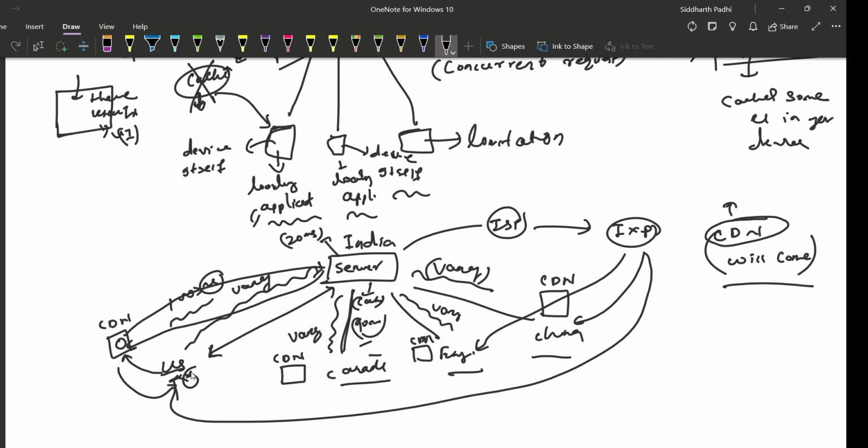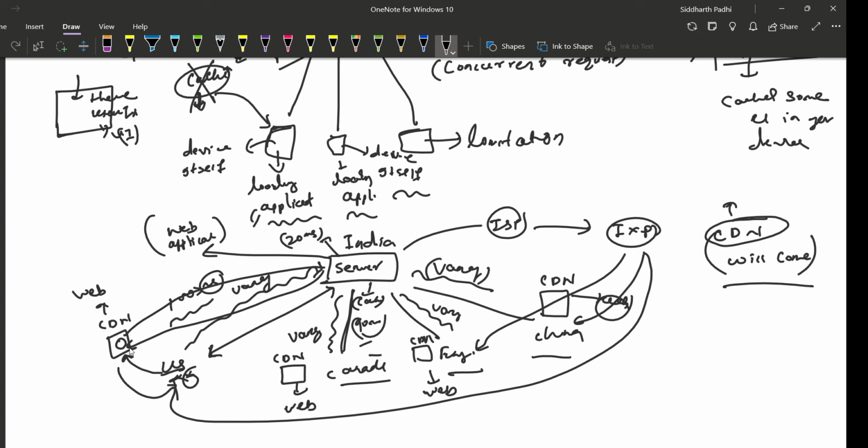So next time it will be covered by the CDN. If there is a web application, you can store the web application here and here and here.